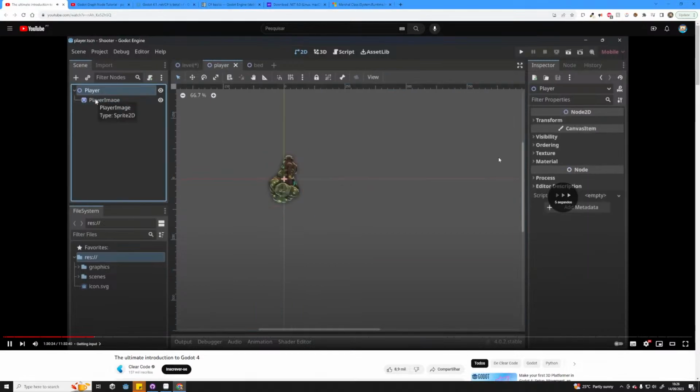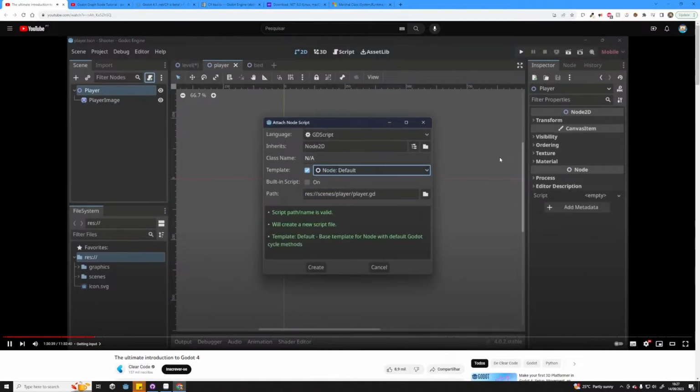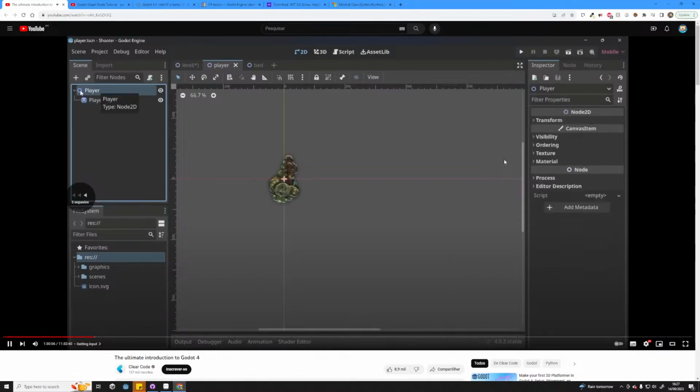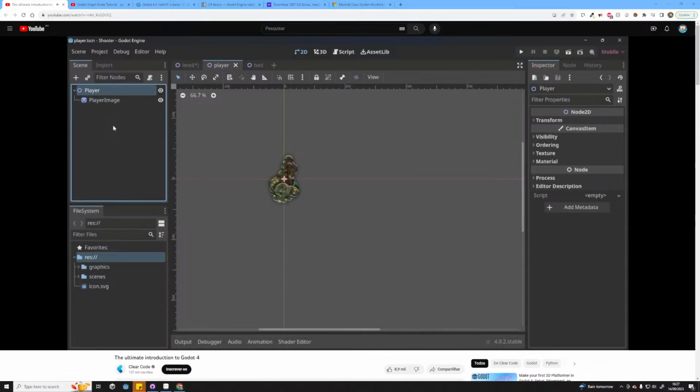To move all of them together, the script is going to go on the player, which has a whole bunch more children, and we want to move all of them together. For that, we have to move only the parent node, and since we apply the same transform to all of the children, we are moving all of them if we move the parent, which means the player is going to get a script.